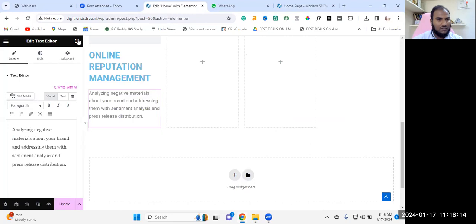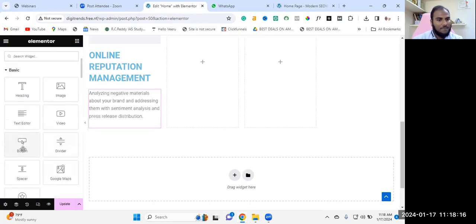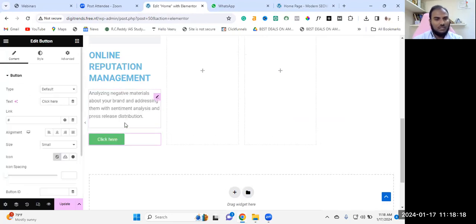So I will take a button here. You have to give the text here, click here, learn more, right? Learn more.